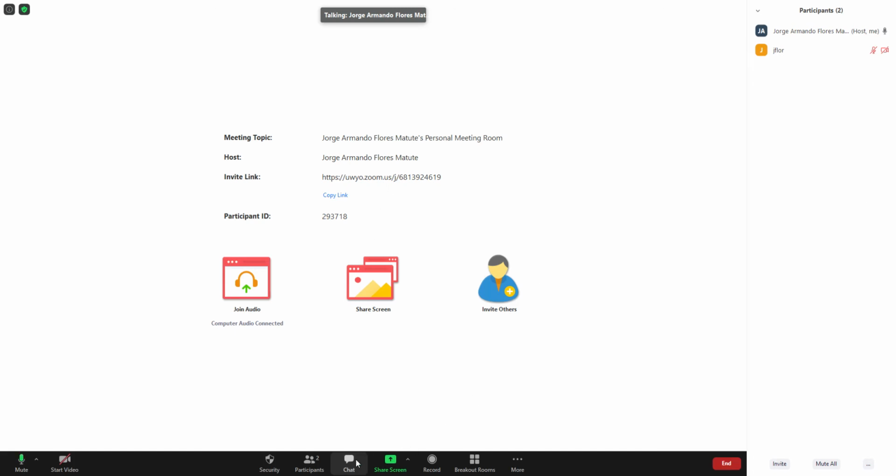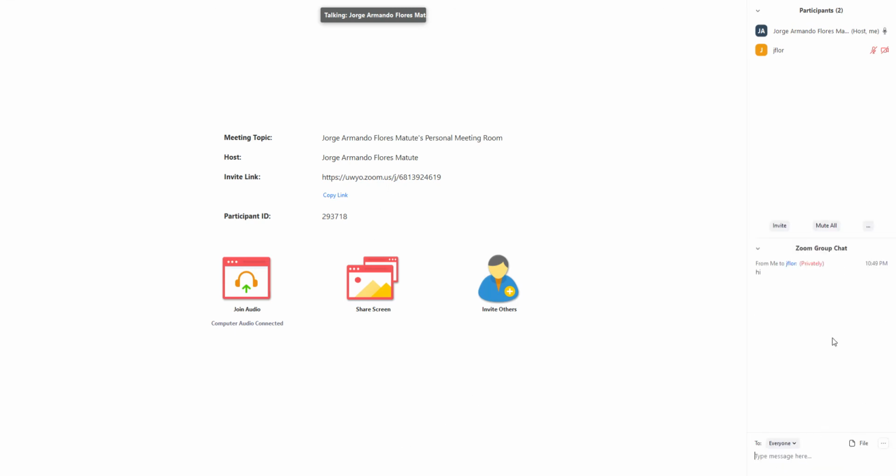Now, there's also this chat button here, which opens a chat. Now here you can either message everyone or you can message a specific student. In my case, I only have one other student, so if I want to message that one student, I can click on their name. Now it shows who the student is, who the message is being sent to, and then you can send the message. Right? And only that student will receive the message. This is specifically useful if you want to say something to a student, right? But you don't want anyone else to hear, then this is a good way to do it. Just make sure, again, that you're sending it to that student specifically and not to everyone.